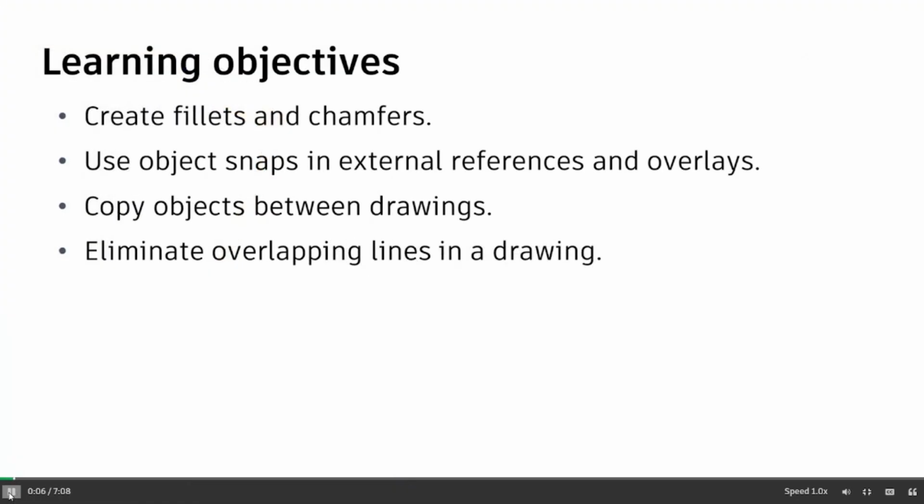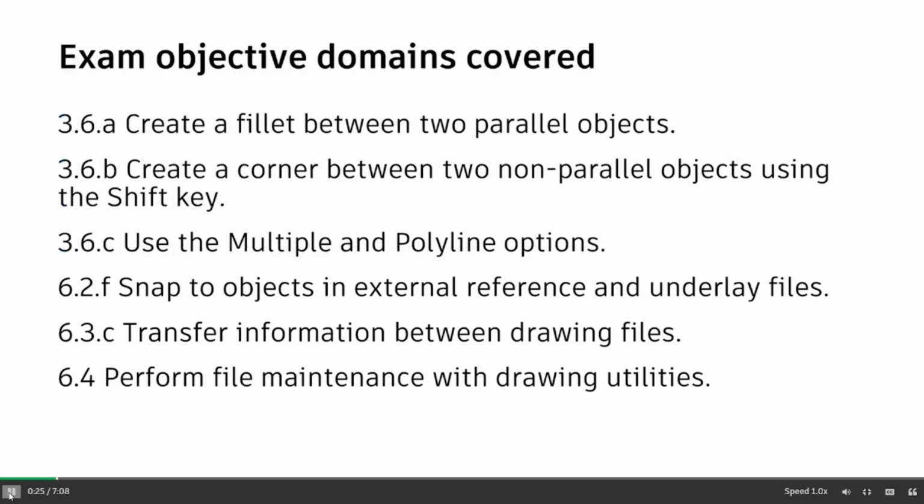In this lesson, I'm going to insert a PDF file and make some changes to it using tools inside of AutoCAD. PDFs are attached as an underlay. You can use your object snaps when working with an underlay if you have your settings correct and the underlay file was created correctly. I'm going to use some of the more advanced options for the chamfer and fillet tools. I'll copy some drawing objects from one drawing to another. And I'll finish with the overkill command, one of my favorite tools inside of AutoCAD.